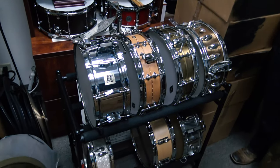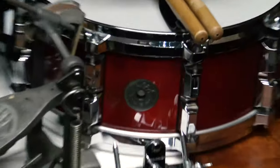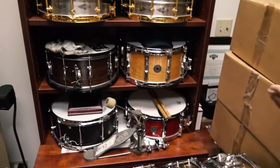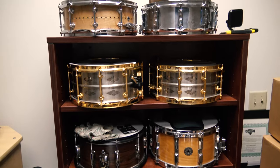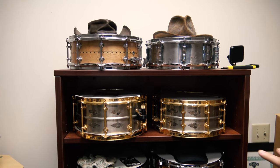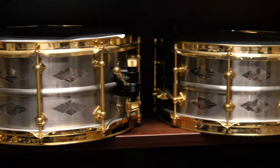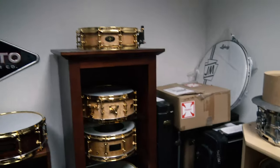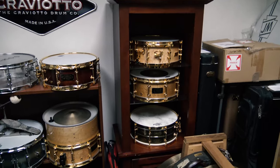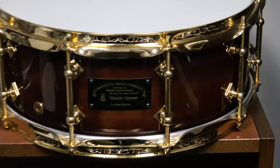The drums that you see on the racks and on the shelves are from my personal collection. Those are not for sale, but many of these include very, very special drums. The drums from the Craviato solid era — there are two of them there, the red stain and the oak. And there are the first edition of the brass Craviato AK drums, many other special items, timeless timber over on the back wall, several timeless timber pieces, and one 2,750-year-old Sequoia wood drum of which only two exist, that Johnny built.